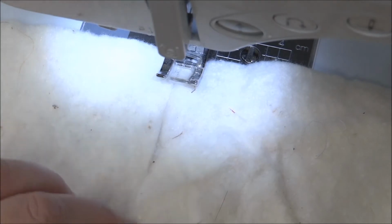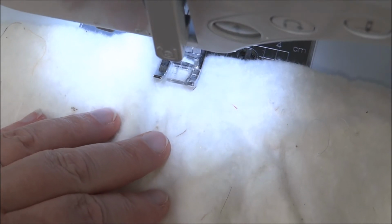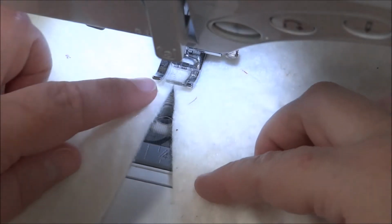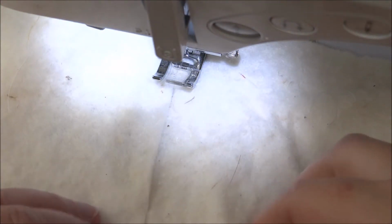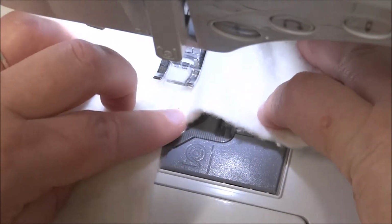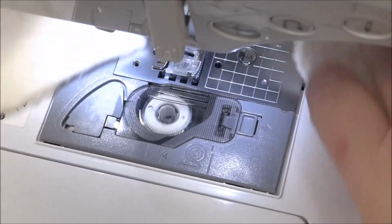All right, I zoomed it forward so you can see a little bit better what the process is. I'm going to take a couple stitches and make sure that it's feeding into the machine properly. If you want to use a walking foot, you can. What you want to make sure is that your zigzag is large enough that it catches both sides. Otherwise, it'll leave little holes. But this is just big enough, and it's feeding just fine. So I can just continue on until I get to the end. Do a little back stitch there, and then pull it off.